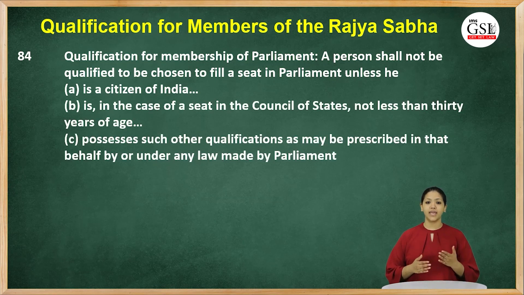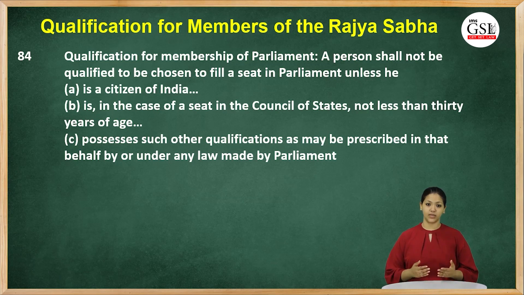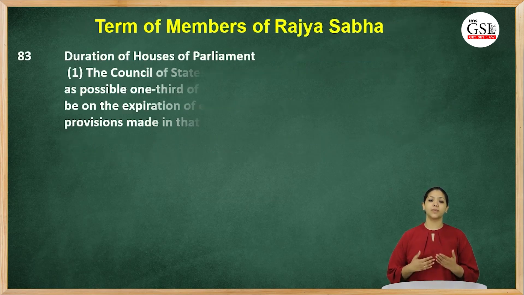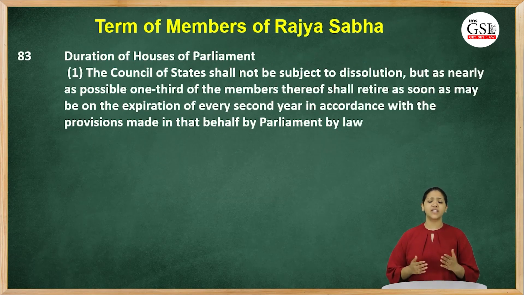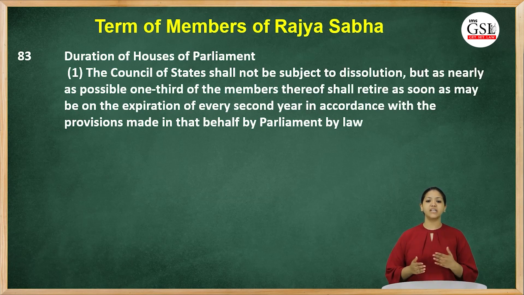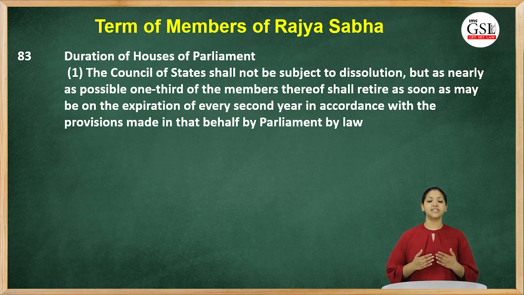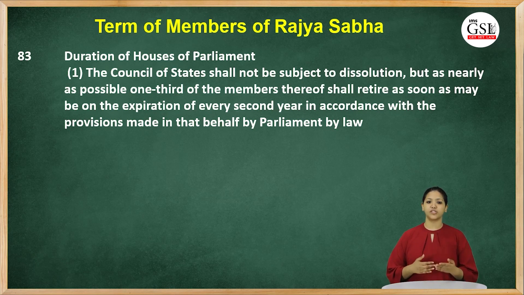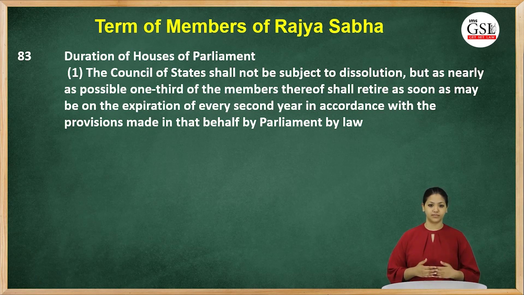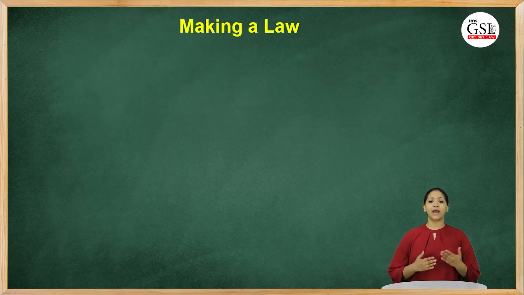The qualification to be a member of the Rajya Sabha is that he or she must be firstly a citizen of India, secondly not less than 30 years of age, and lastly possess such other qualifications as may be prescribed by or under any law made by the Parliament. Rajya Sabha is also known as the permanent house — it is never dissolved in its entirety. Every two years, one-third of the members of the Rajya Sabha retire and new representatives are sent by the state legislature. The term of a Rajya Sabha member is six years. The vice president is the ex-officio chairman of Rajya Sabha, and in his absence, the deputy chairman carries out its functioning.